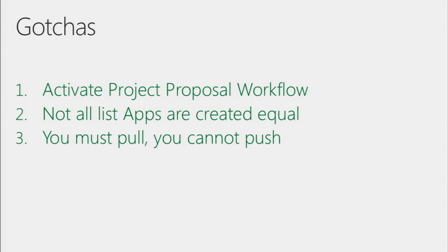There's also these list apps. They're not all created equal. I tried every permutation. If you create a simple list in SharePoint, you will be able to import projects. If I use the table tools in Excel to create the list, I won't. And there's an app in there to create a list, and when you use that one, it won't work. It won't allow you to import the items into SharePoint. So I expect that the table options in Excel are using the code in that particular app to create the list. So those two methods do not work. They end up with bad results. I mean, they work, but you just can't get them in the project. So that's an important gotcha.